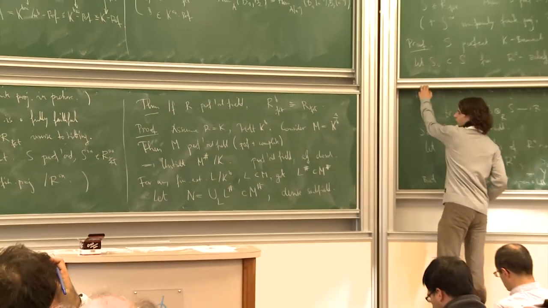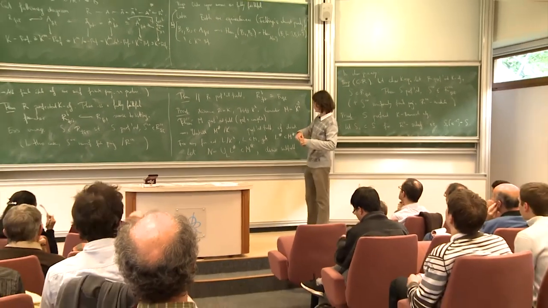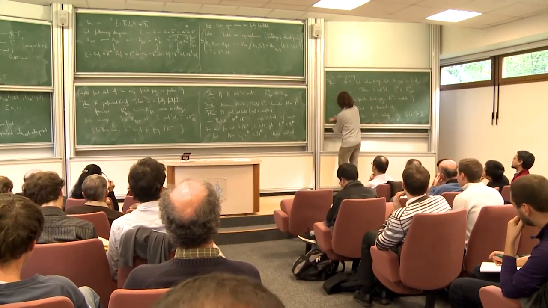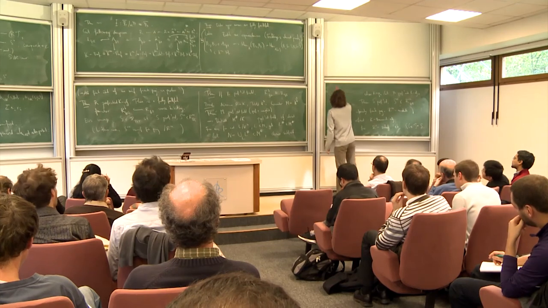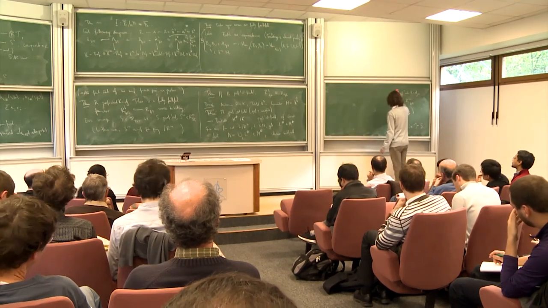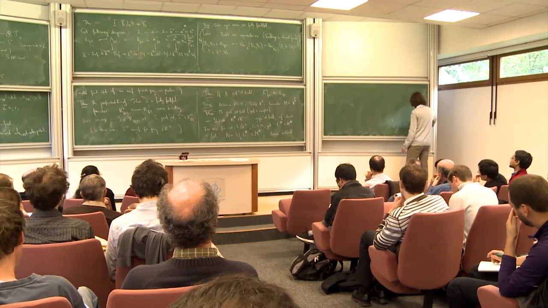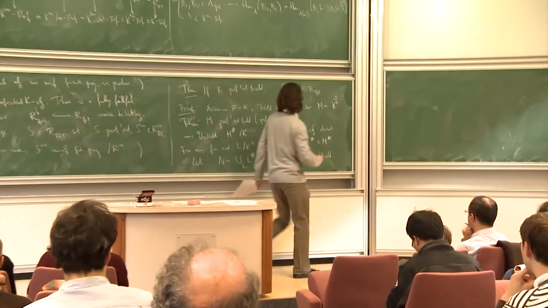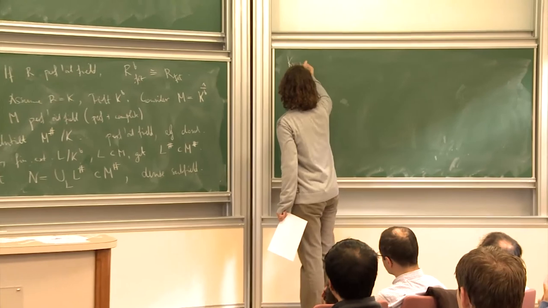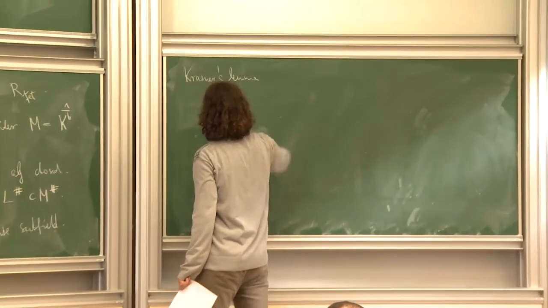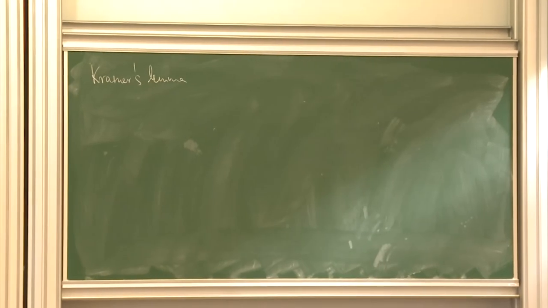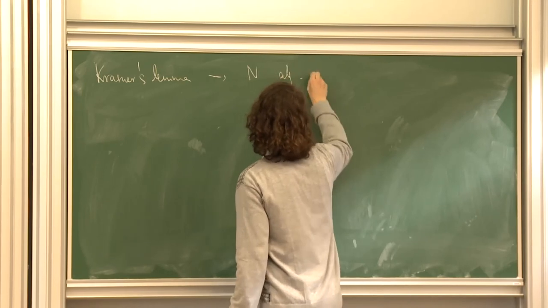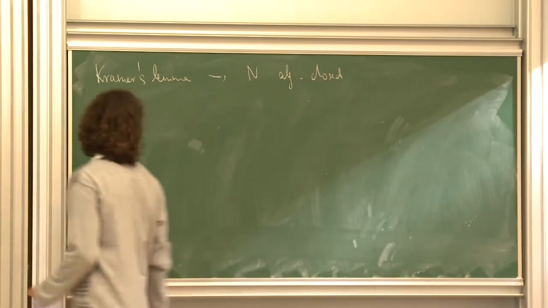Because you know that modulo pi, the tilt and this ring itself are the same, so modulo pi, you know that these are basically the same, and then it follows that they are dense. And then if such a field has algebraically closed completion, then it follows by Krasner's lemma that N itself is already algebraically closed. So in this setup, algebraically and separably closed are the same.